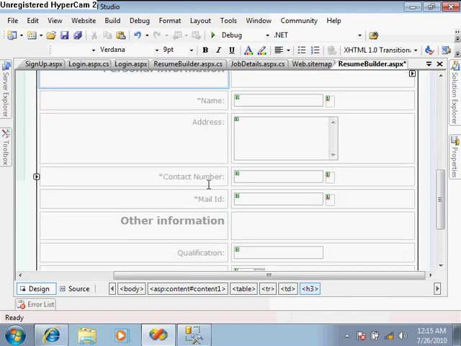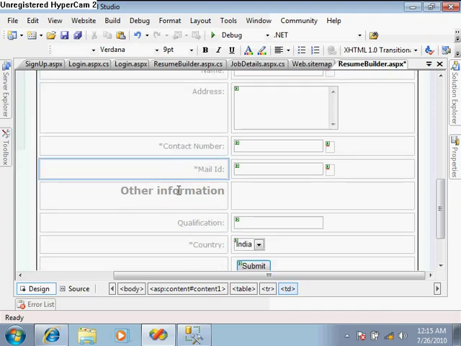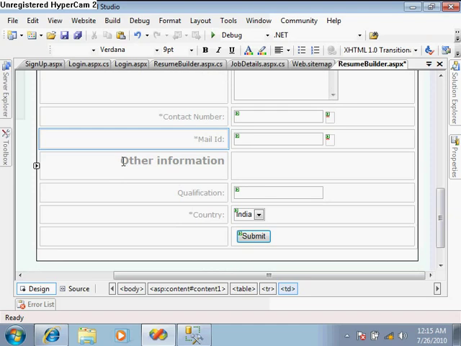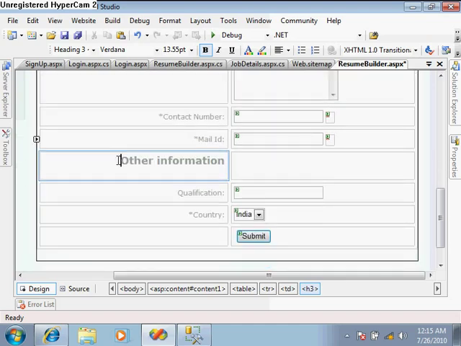It's fine, we require this, so we will select this information from the database in the tbl user table, and in the other information we will give some more fields relevant for the jobs.